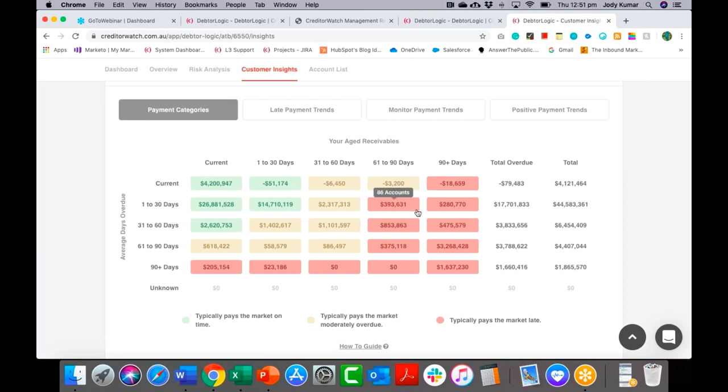Companies over here, they're paying you late, but the market on time. These companies are using you as a bank, and they're a great opportunity for you to chase up these accounts specifically and try and bring their payment forward, which will significantly impact your DSO. So there's usually a couple of reasons for this. One is that you're potentially a non-critical supplier and they're able to jump around from supplier to supplier and get your goods elsewhere. So they might be able to rack up a bill with you, pay you at 90 days.